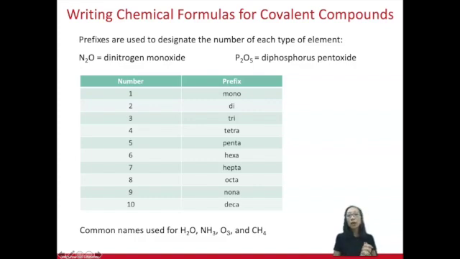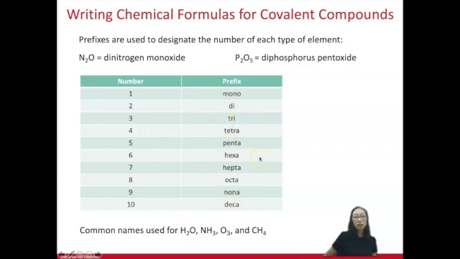So for writing chemical names of covalent compounds, these prefixes are used, and you might have already been familiar with these. These prefixes represent numbers of the atoms that are present in the covalent compound. So 1 is mono, and in this name N2O is the chemical formula. There are 2 nitrogens and 1 oxygen. The name of it, showing that there's 1 oxygen, has the mono prefix, monoxide. The 2 nitrogens are using the prefix di, which indicates there's 2 of those nitrogens. So this is all of those numbers: mono, di, tri, tetra.